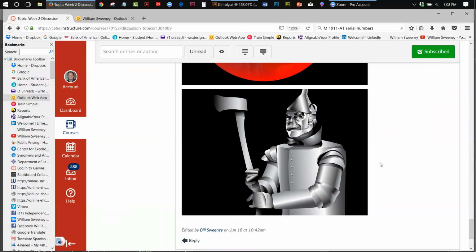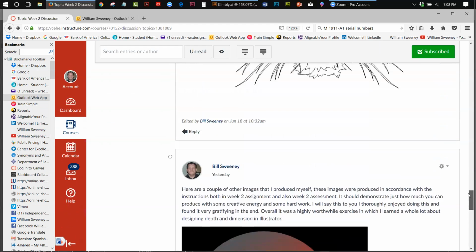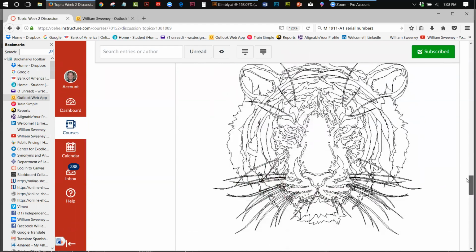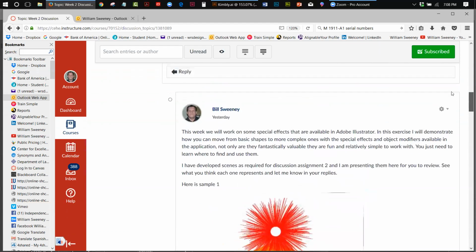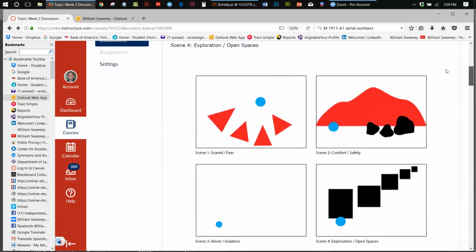Because again, I did it with basic shapes or with the pen tool, and I used gradients on the whole thing to develop the overall look of my character. I'll show you more about these guys later on, and tomorrow night. I'll be working on the tiger a little bit more tomorrow night. Tonight, what I want to start off with, though, is I want to come back to these guys right here.